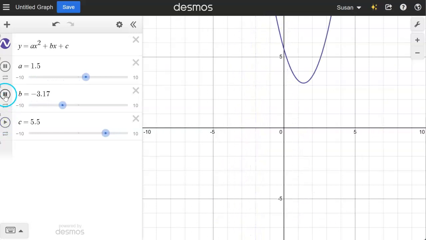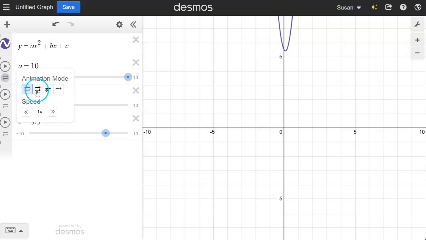Now, I'm going to go ahead and turn these off and show you some other things that we can do with sliders. You may have noticed this little animation properties button. When you click on that, it allows you to repeat in one direction, play it once, and then play indefinitely. This is to have it loop forwards and backwards. This is the speed, so maybe you want to slow it down, so you could make it half time. So let's do that and see what happens.